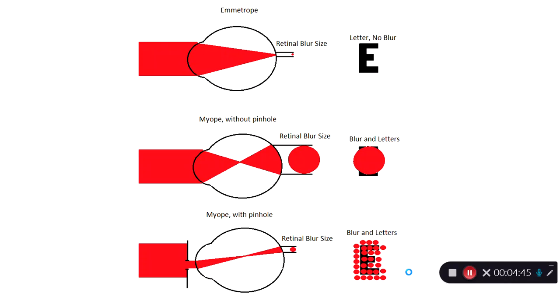But what about in refractive error? Why does this matter as far as our visual acuity in refractive error? Because it's the same thing. It's the size of the retinal image on the retina created by the blur. So we've got three examples here. We've got an emmetrope at the top where the image is focused perfectly onto the retina. And then we have the middle and we have a myope. And that myope's image is focused in front of the retina. But that light doesn't just stop where it's focused at, it projects back behind it to the retina. In an emmetrope versus a myope, the retinal blur size, the size of the circle on the back of the eye are different. The myope has a much larger blur circle. So when it tries to resolve that letter E, it's too big to resolve that letter E, whereas an emmetrope has enough small enough retinal spot sizes to resolve that E.